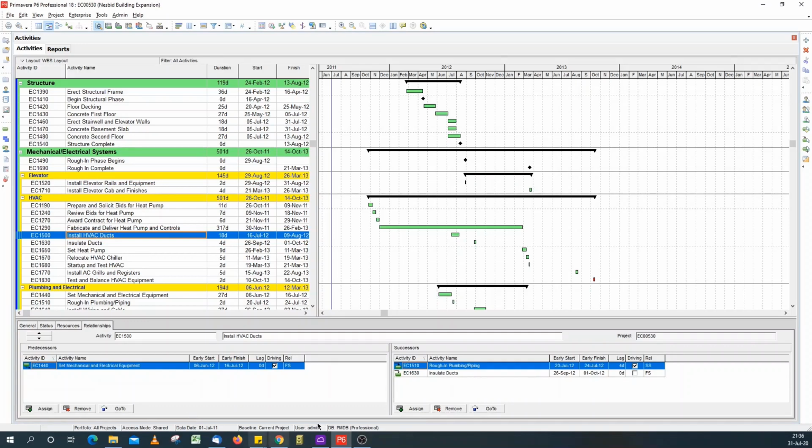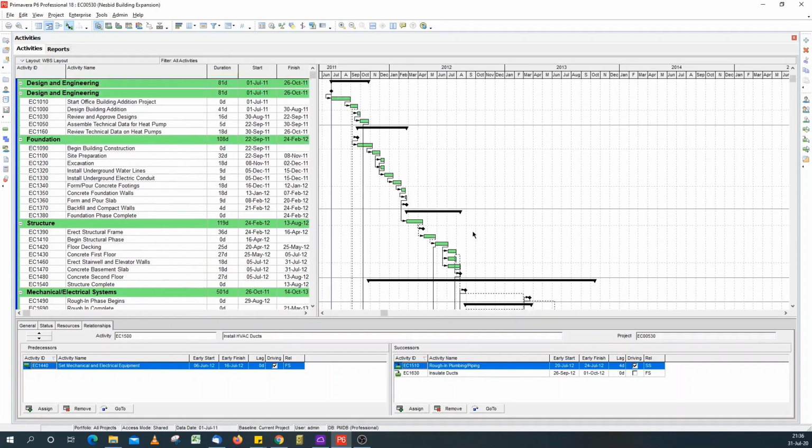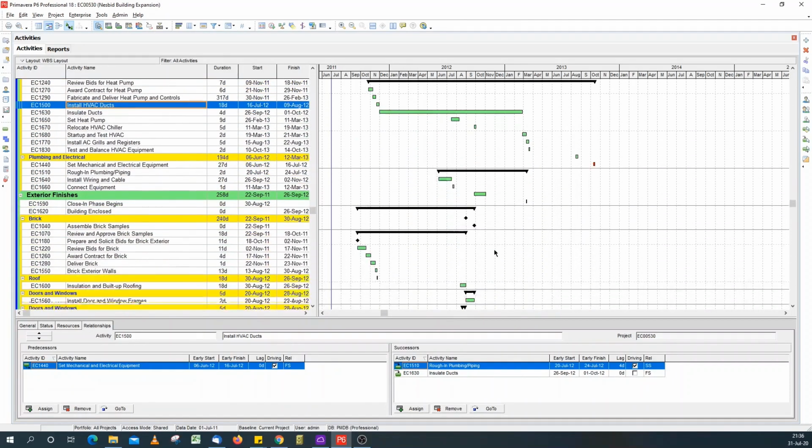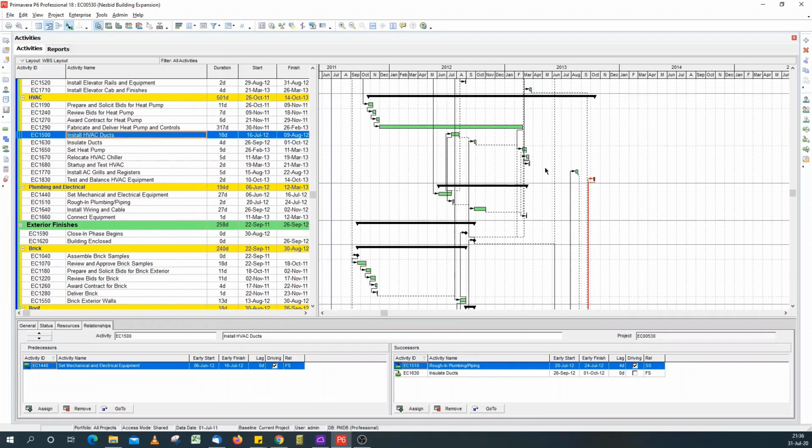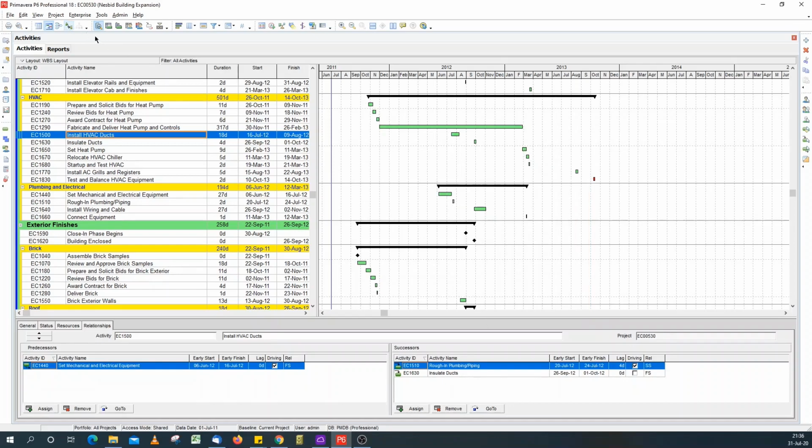So what are your options? You could enable relationship lines. If you click relationship lines, it looks messy, and this is just a two-page schedule. Imagine if you have a 10, 15-page schedule. It'd be hard to trace the logic following these lines. I'll take that off. Another option will be to add a column.